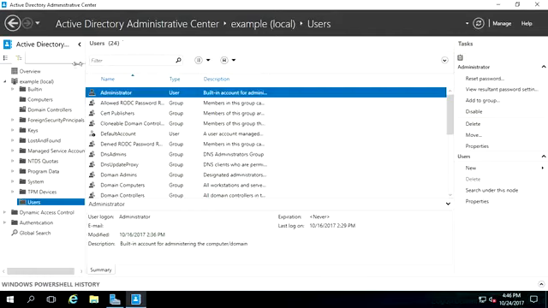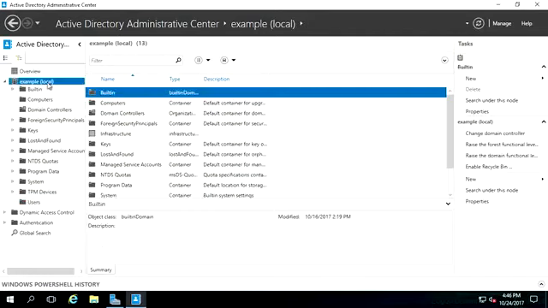When an Active Directory domain is first set up, it contains a default user account, administrator, and several default user groups. Let's do a rundown of the most important groups. So I'm going to first get into my Active Directory window. And as you can see, I'm on example.com, and we'll run through the users.